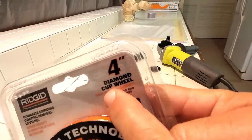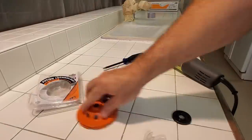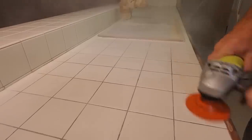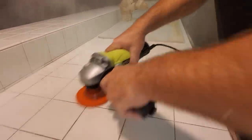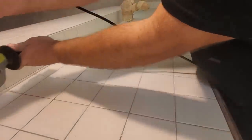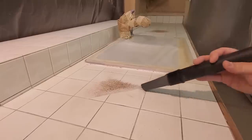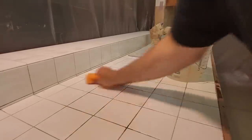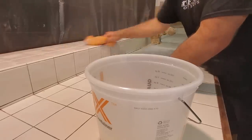I'm using a 4-inch diamond cup wheel. This is going to abrade the ceramic tile so I get an awesome bond between the concrete overlay and the existing tile countertop. Be sure to clean up the dust. After I vacuum the dust, I'm going to wipe the counters down with some water, and then I'll go ahead and wipe that dry so I can apply the next step.